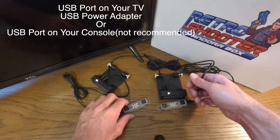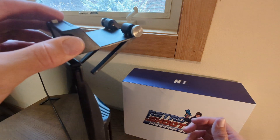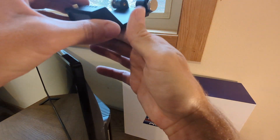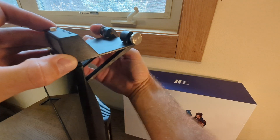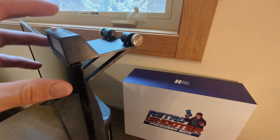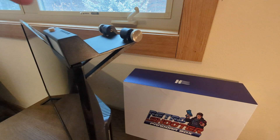We have on/off switches for the top sensors, but we don't have on/off switches for the bottom ones — they'll either have to be unplugged or the whole system can be unplugged. Now I'm going to show you how the top sensor gets mounted, because this is the more complicated one, even though it's pretty simple. It's going to come in the box sitting like this. Extend the little feet, hook the lip onto the TV, then adjust the feet and tighten them up. Some people have found that angling the sensor down a little bit has made it more accurate. There'll be one on each top corner of the TV — please make sure you're putting the sensors on the corners.